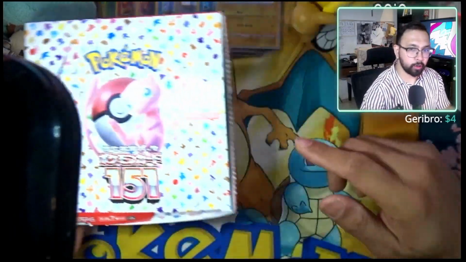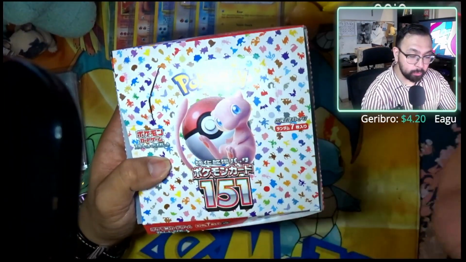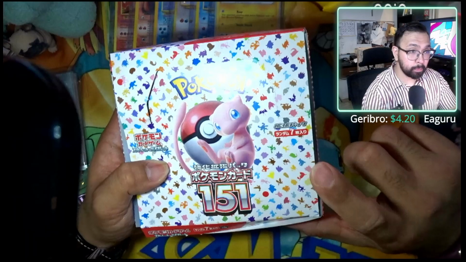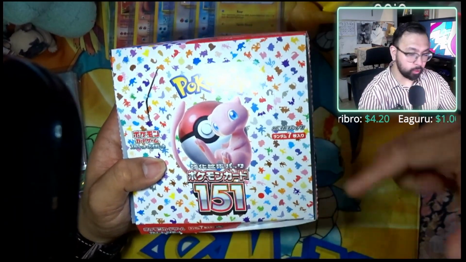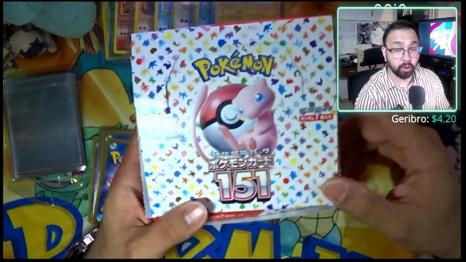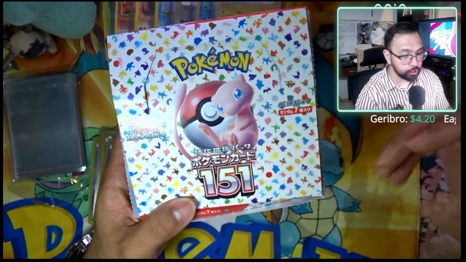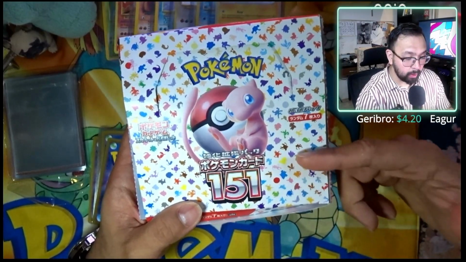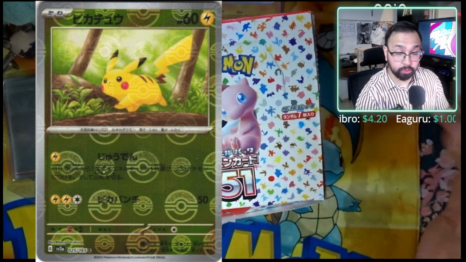So for those who aren't familiar with what comes in a Pokemon 151 set, you have 20 booster packs with about 7 cards in each pack. So Japanese sets, and now some of the newer modern sets, always come with at least a holo, other than having a guaranteed special reverse holo. So each pack has a reverse holo, and one of them, instead of having a Pokeball reverse holo like you see on screen, you have the Master Ball.